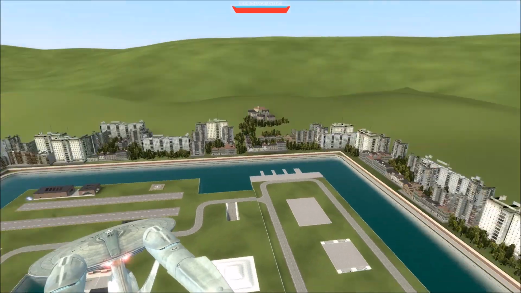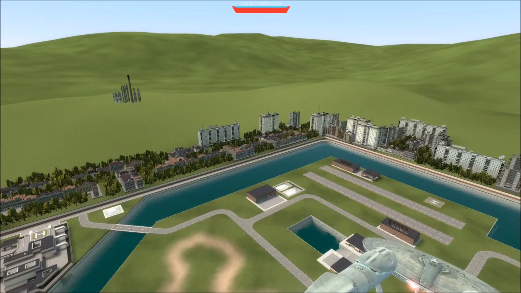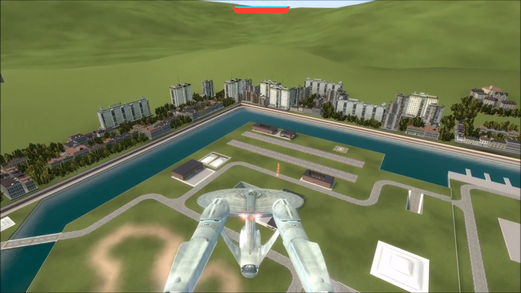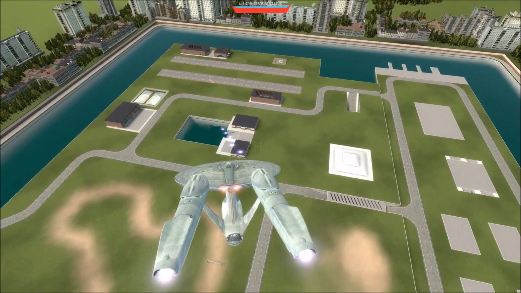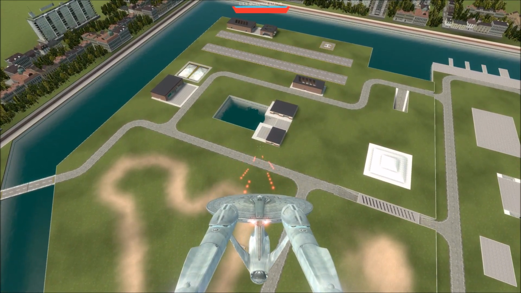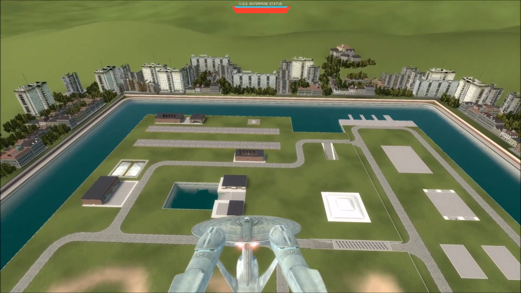There we go. Now, as you can see, the Defiant is more powerful than this, and it should be. It's a more advanced starship, made for combat. Now, the one thing I don't quite care for about the Enterprise is the way that the phasers fire. Look at this. You fire at a target, and it alternates between the four firing positions. There's two beneath the saucer, and two above the saucer.